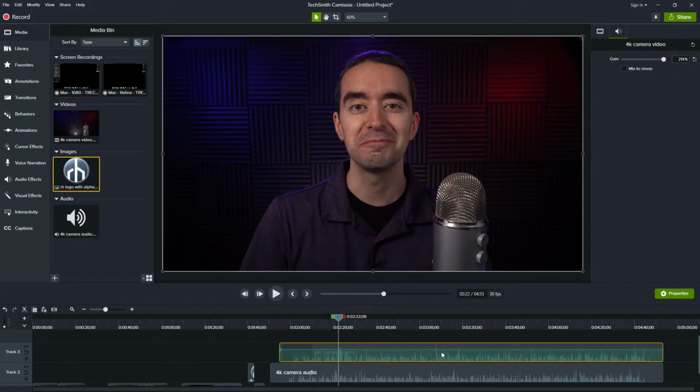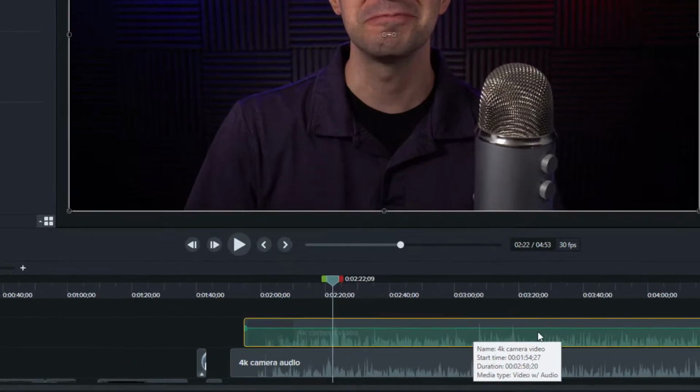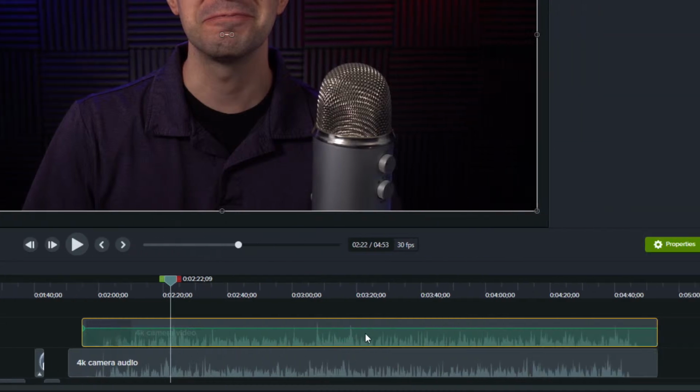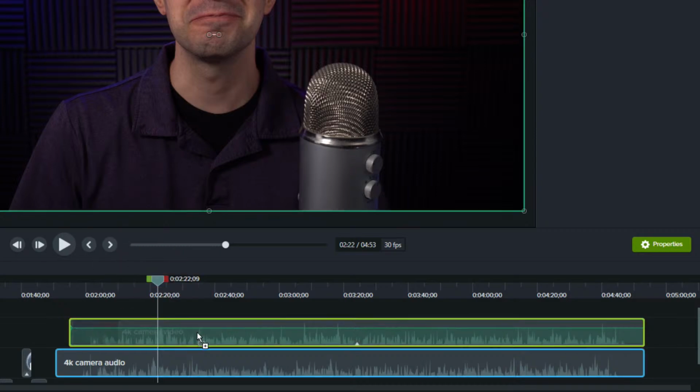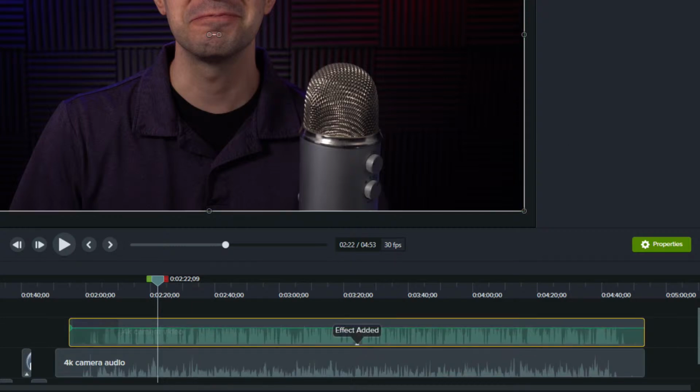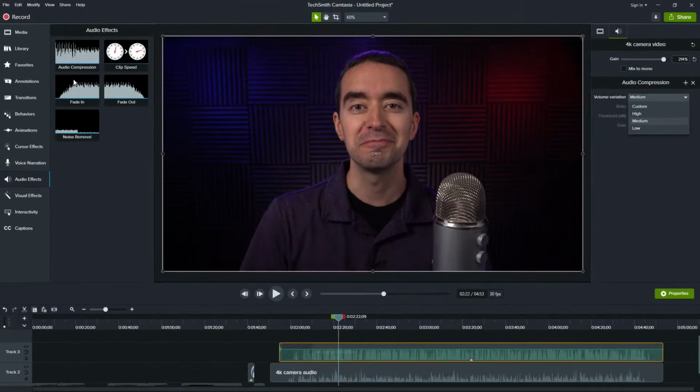Now it looks like these peaks are a little higher. When I look down here, I feel like these peaks on the camera video are a little higher than the peaks down here. It just looks like it's a little more exaggerated. So another thing you could do is I occasionally will use audio compression and drag that in just to help minimize those peaks. Now when it comes in by default, it's way too much, way more than what I want to use. And you couldn't see all that. So let me just show you again. Let me just Control Z.